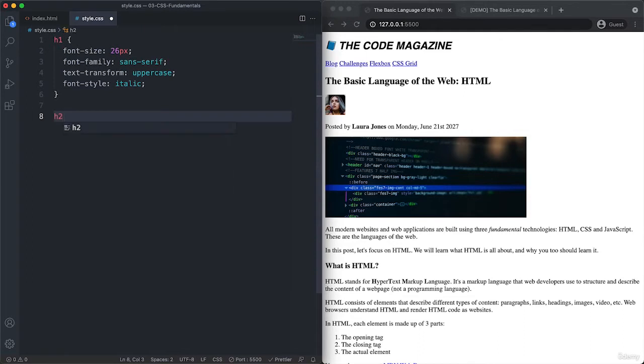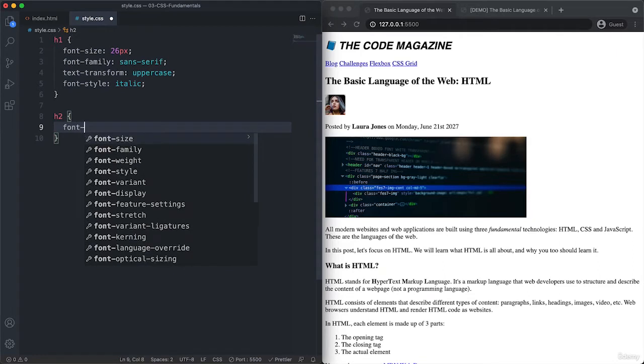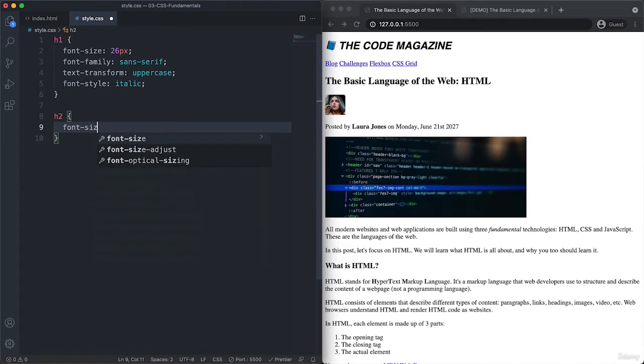So let's now style our H2 element. So that is basically the main heading of this article. And so we can use the properties that we already learned. And if you keep typing these property names, they will start getting into your brain. So this one, let's actually make it even bigger than the H1.